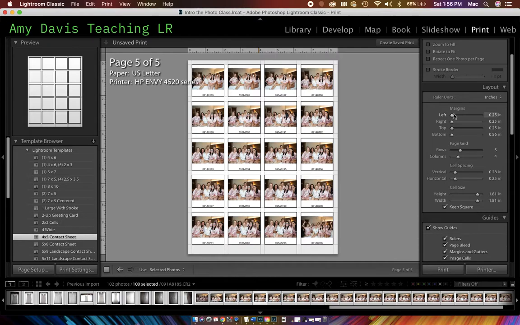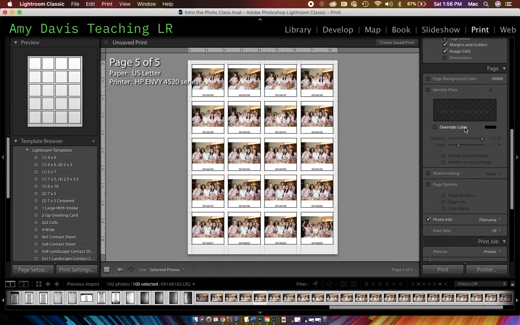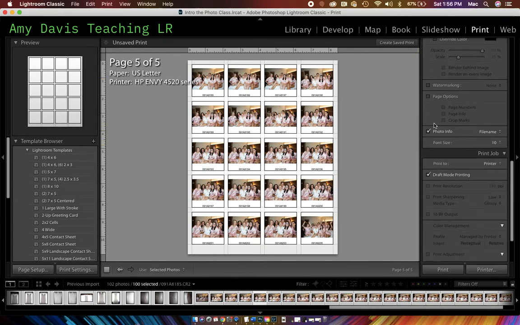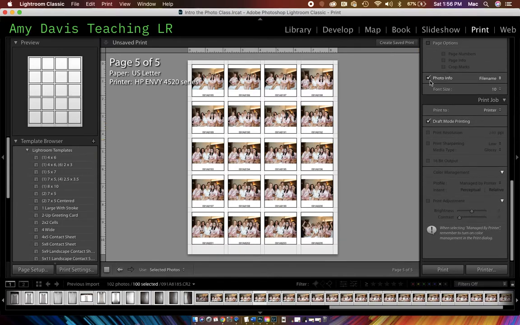Next, you can change your margins if you want, but I think that this contact sheet is fine as is. The really important thing, and I want you to scroll down, scroll down, scroll down to the point where it says photo info. I'm going to scroll down just a little bit so it's at the top. Photo info is selected. Do you see how right now it just says the file name of my image? I do not want that. From you guys, as my students, I am interested in your exposure. So click on your exposure.